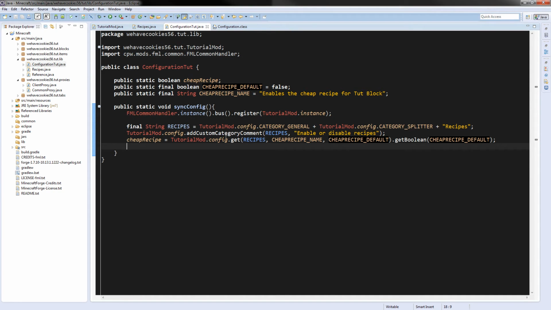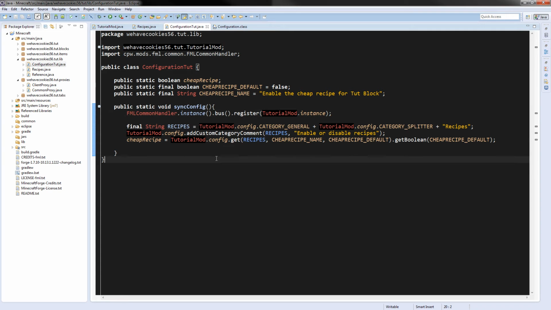This will add a config option to the recipe section, and it will be called enable the cheap recipe for tut block, and by default it will be false. And that seems all great, but obviously this has no function. It says it does that, but it doesn't. But we will get to that.